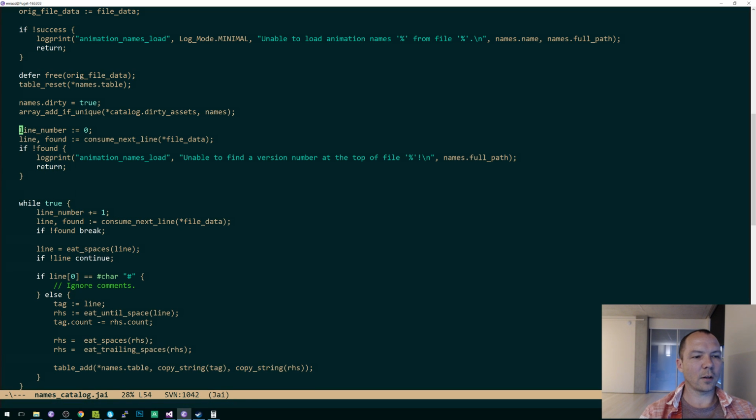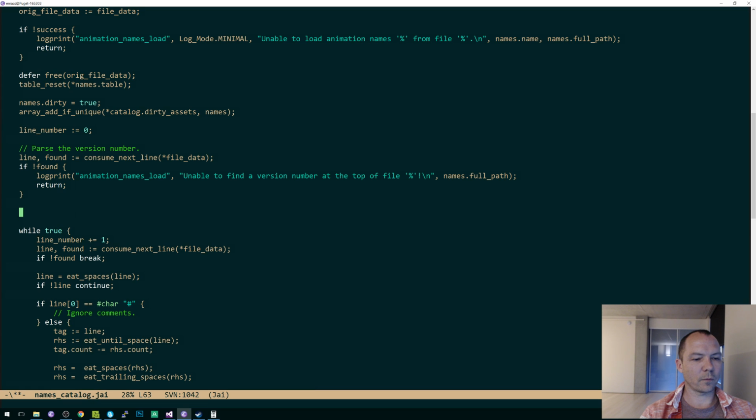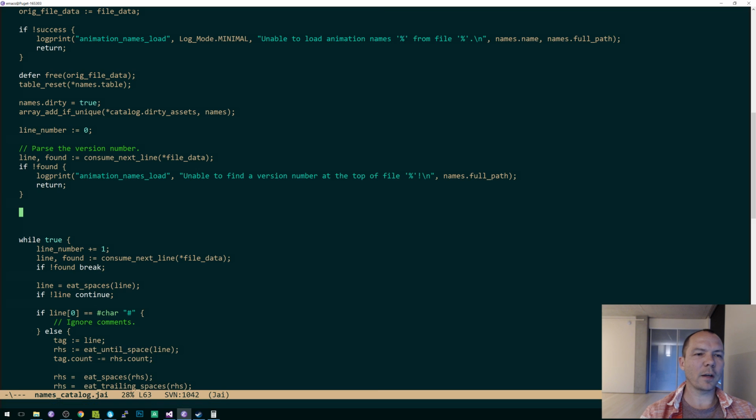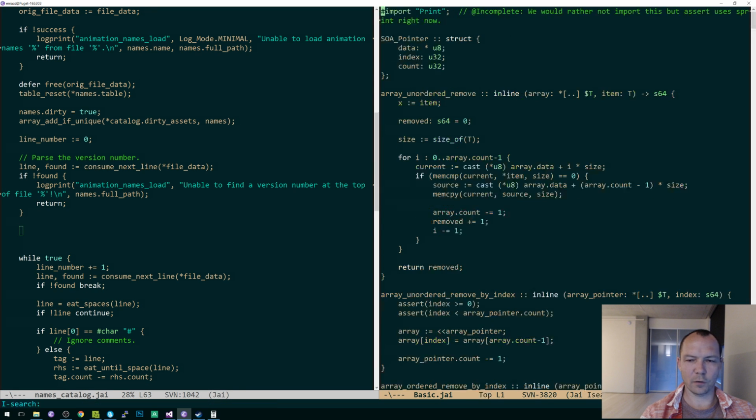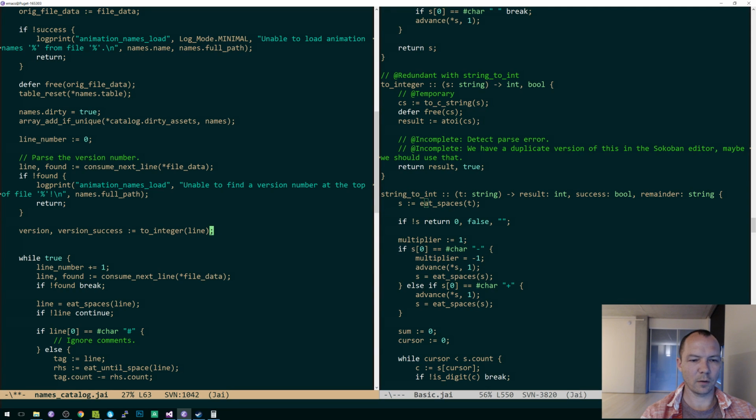So this is... now I forget. Yeah, version success equals string to integer of the line. I have a better, oh yeah, string to int.